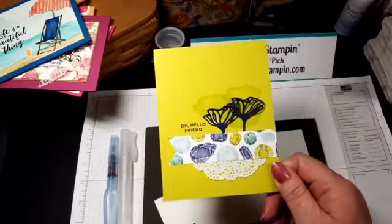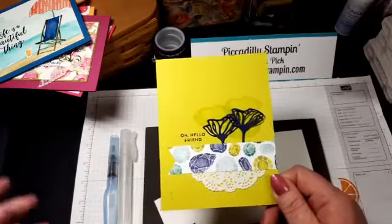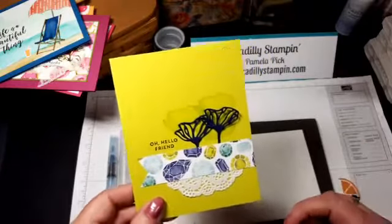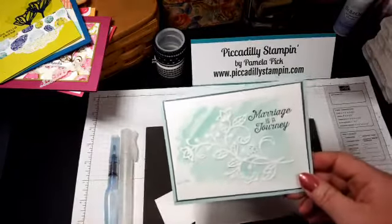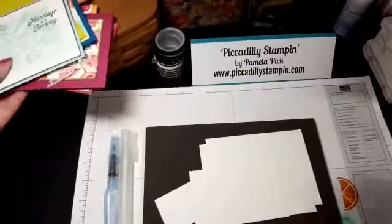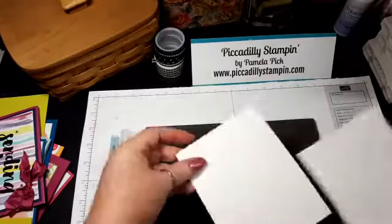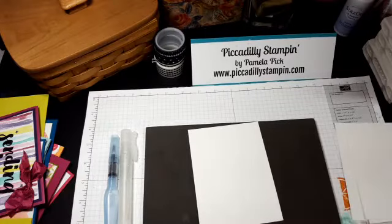Watercoloring is really just a medium. You're going to make mistakes — I've looked at some afterwards and threw them away, but it was just paper, just a little bit of water and ink. Here's one — I'm actually going to a wedding reception today, it's just a watercolor wash. I didn't know what I was going to do, I don't have a plan. I'm kind of winging this, and honestly I'm a little nervous because this is one of those where you wing it and flub it right on live.